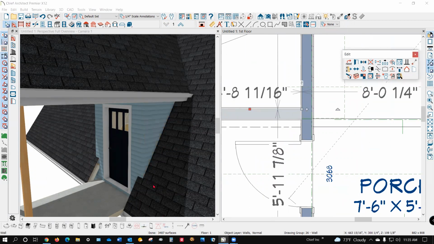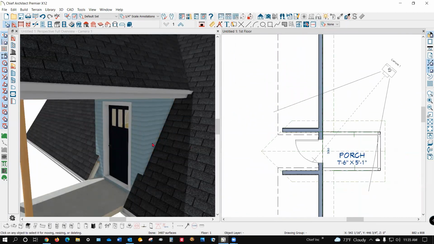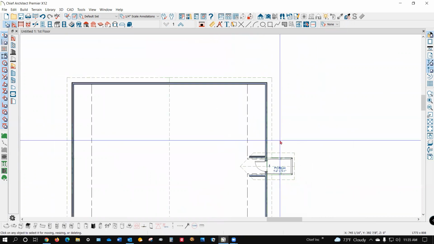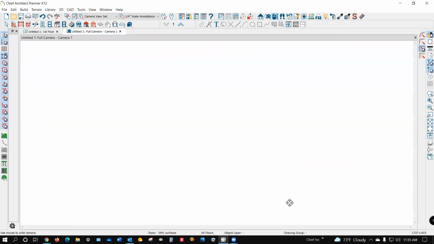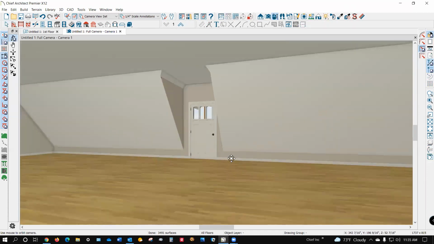Here. That's what it looks like on the outside. Now, I don't know if that's what you intended, but that's a way to handle that. Let's see what it looks like on the inside. Okay, look, that's exactly what I intended.